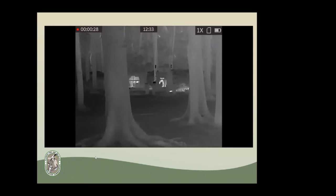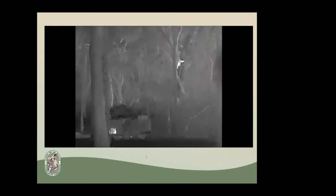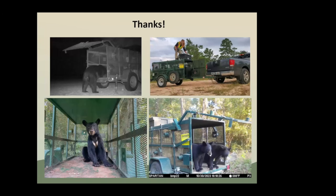One of the benefits of the Cambrian trap is being able to see through it — not only in the daytime for the Wilco box, but also for the thermal imaging. We've been really successful catching animals we previously may have missed because they were too timid to pull on the triggers. Every trap we set out, we also put cell phone cameras on it so we can see what's going on. If you guys are interested in the Cambrian traps or any of the accessories, reach out to me and we can exchange information.